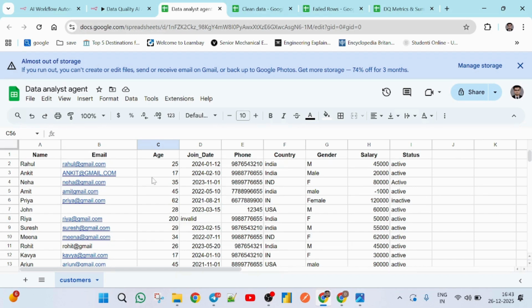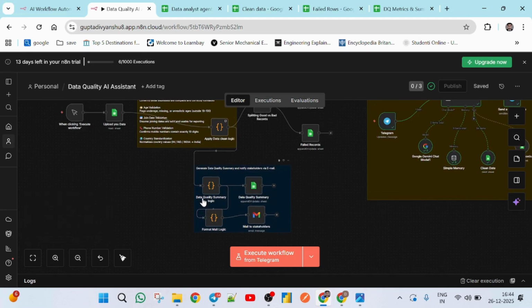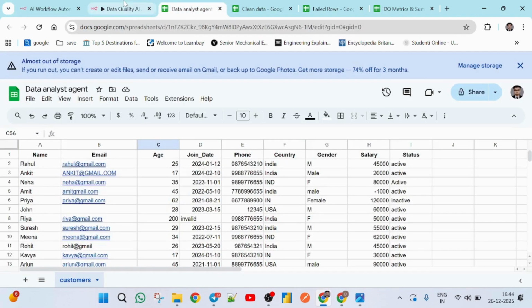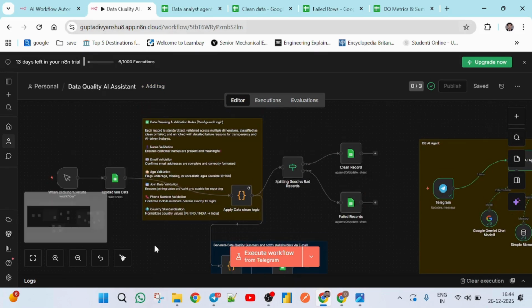The high-level solution that I have built is a workflow that acts as a data quality agent. What it does is read raw data from Google Sheet, here you can see that, and apply the validation and standardization rules, and separate clean and failed records like this.